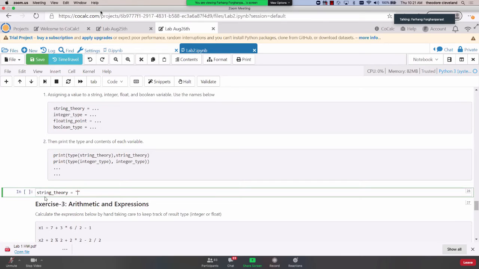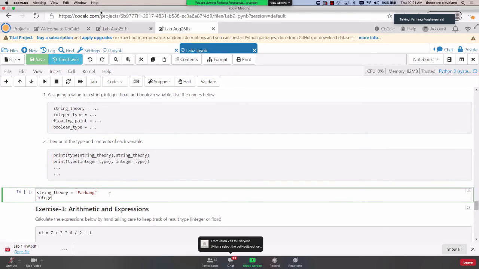Let's say 5. Then for an integer, similar to what we just observed, I can just say 2. 2 is too repetitive. Let's go with 7.